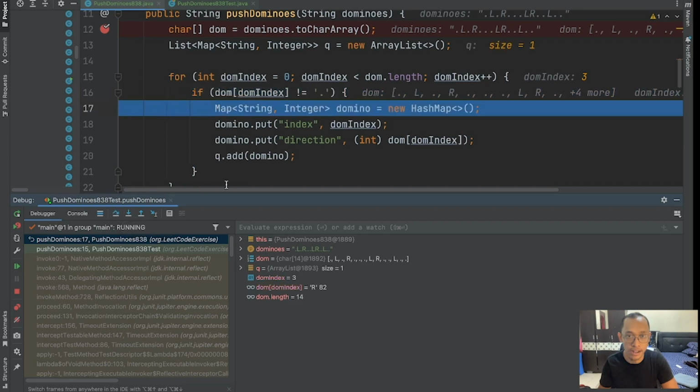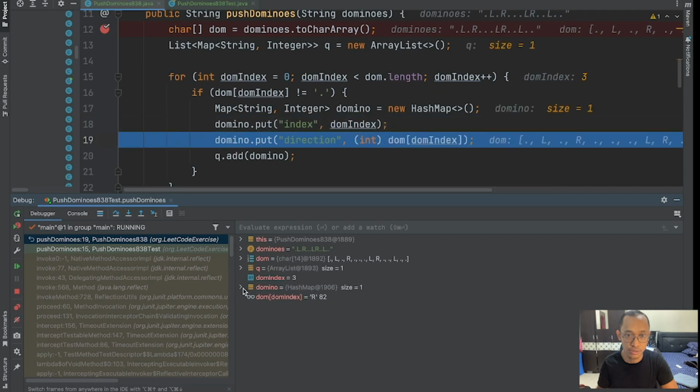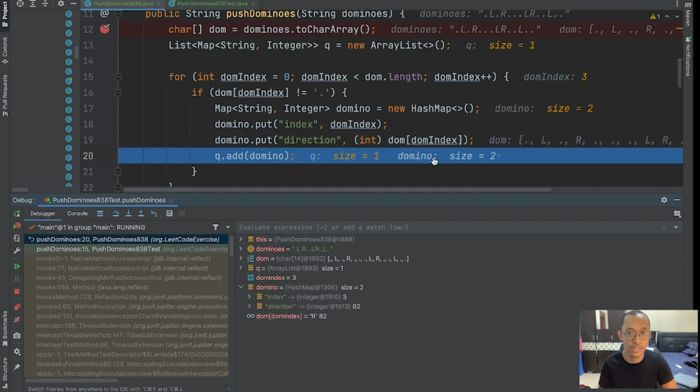So right now we have an R. R is not a dot, so we continue to execute lines 17 until 20. We will create a domino, which is a hash map that maps string to integer, and then we will put the string index with the dom index, which is 3. So we map string index to 3, and then we map string direction to the integer of the dom index.